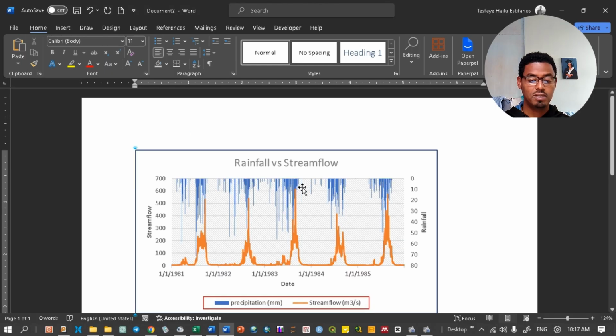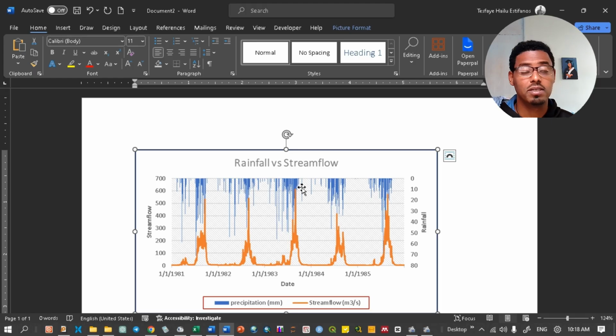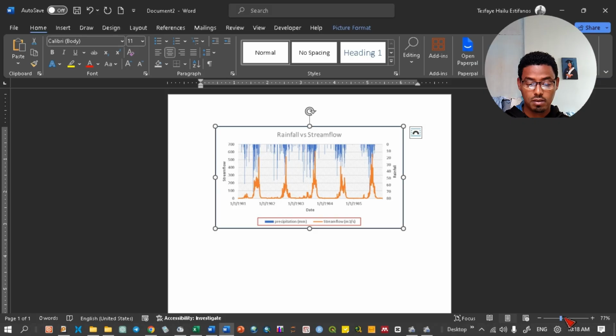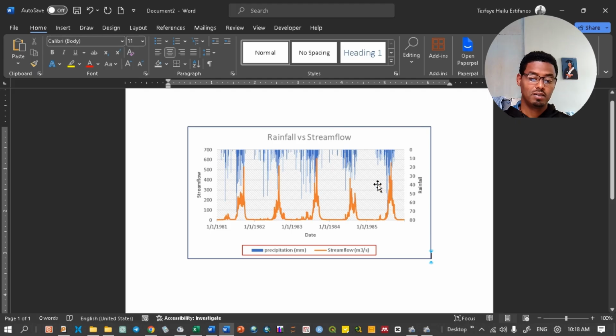But when you make some adjustments, it might be static for you whenever you are using an image. So this is the graph. Can you see it? It's good for publication or for whatever work you want.